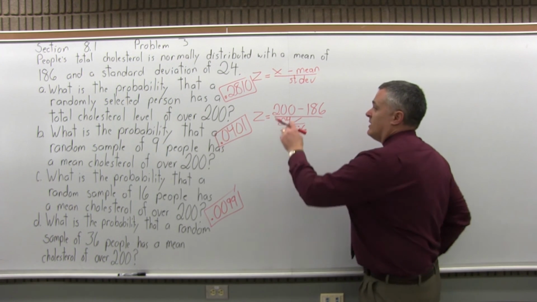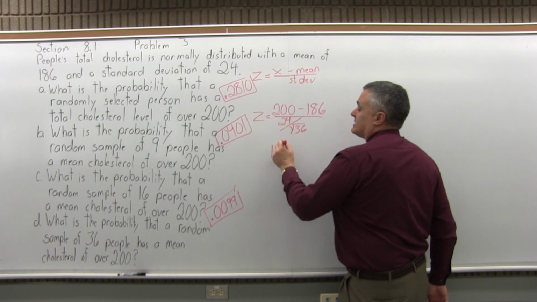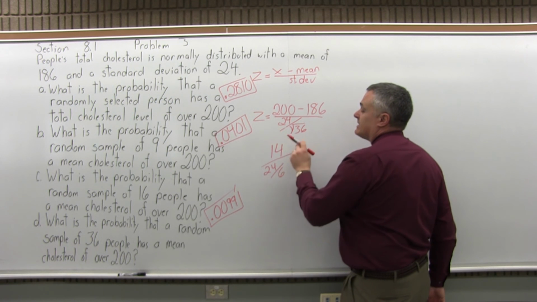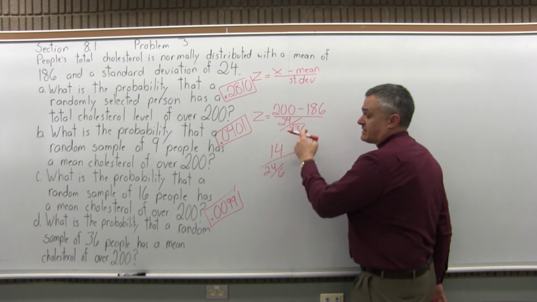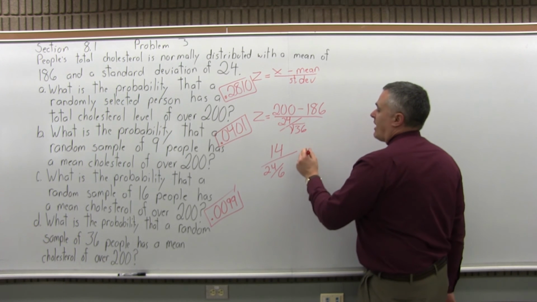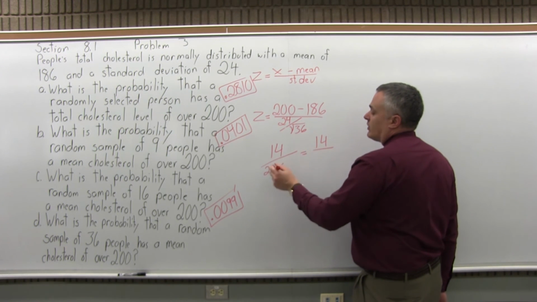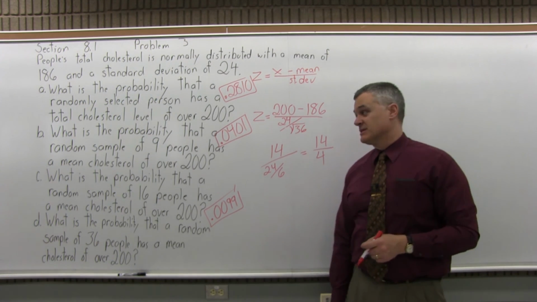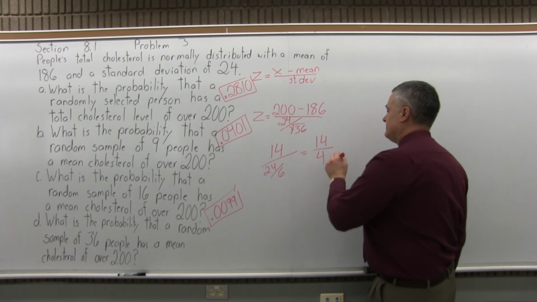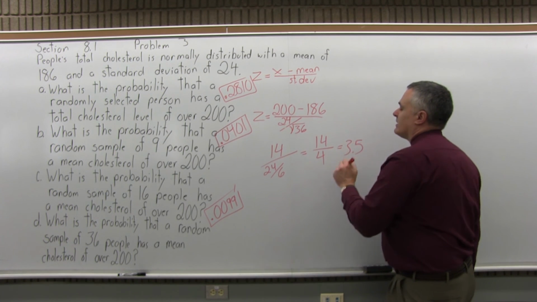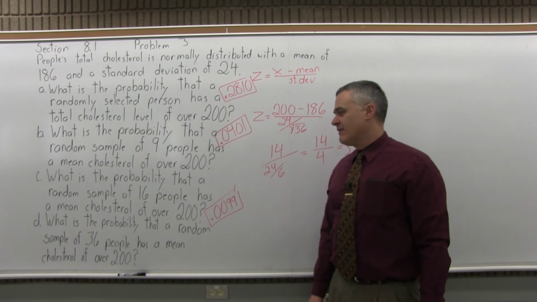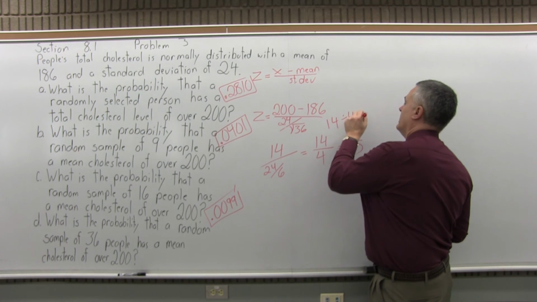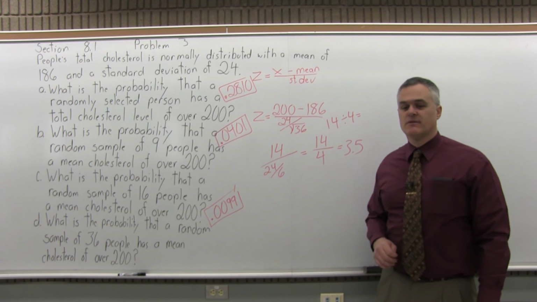So let's start the math. On top, 200 minus 186 is 14. In the denominator, I would have 24 over 6, because the square root of 36 is 6. 6 times 6 is 36. Now I would have 14 over 24 divided by 6. I can do that without a calculator: it's 4. Right? 24 divided by 6 is 4. Even 14 over 4, I can do comfortably enough without a calculator. It's 3.5. If you're not sure, with your calculator, 14 divided by 4 equals, and your calculator will say 3.5.